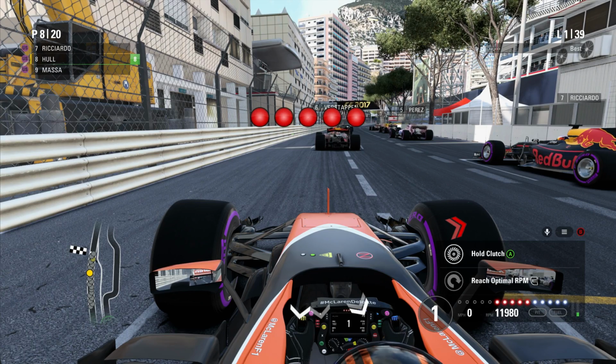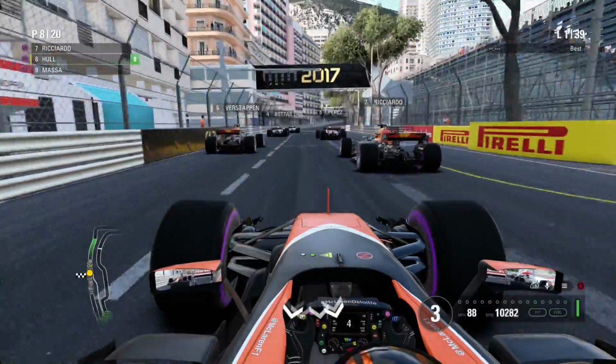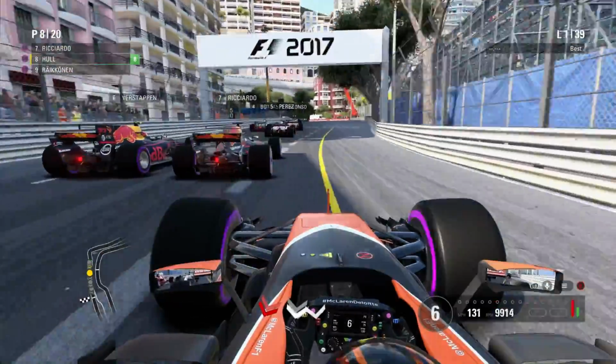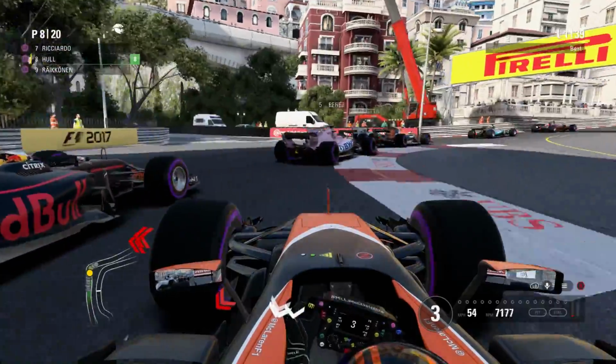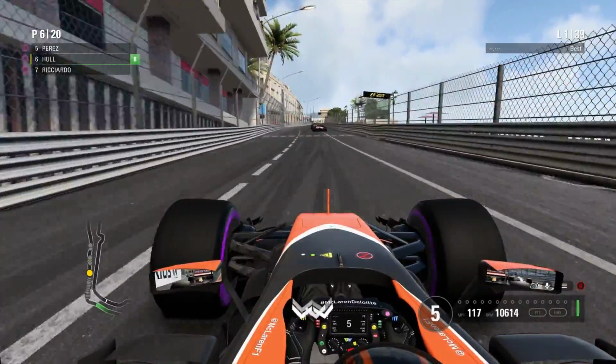All 5 are on. Lights are out and away we go for the Monaco Grand Prix, and it's a good start from Ricciardo. Verstappen a little bit slow. We're going to try and look to see if we can sneak it up the inside of the Red Bull cars into Sandoval, and that's exactly what we've done. Put ourselves into P6 straight away.